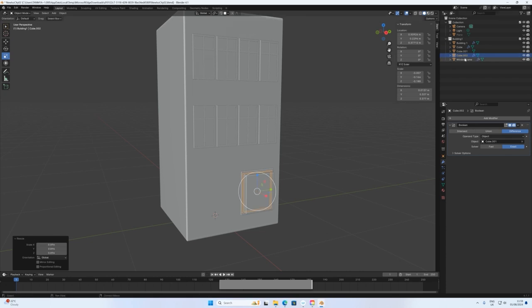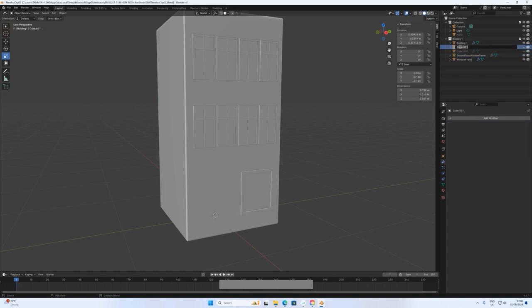Okay, now this one is ground floor window frame. Ground floor, it's good to name window glass.